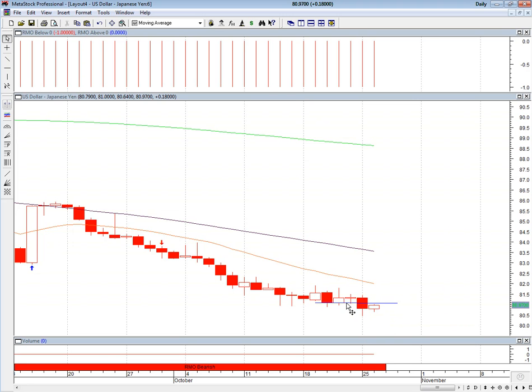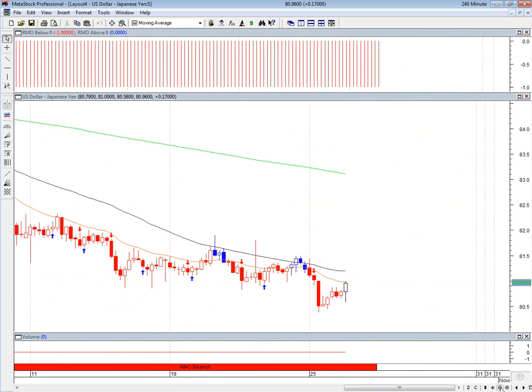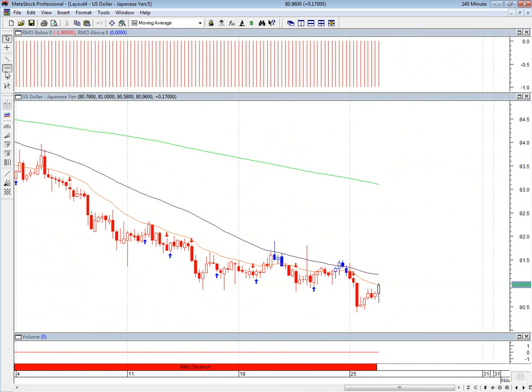If it can break above this area here and close higher, then we could see further upside movement. But it looks like as it stands now, we could see a consolidation period taking place. On a 4 hour, you can see that previous break, support, and what it's doing now is it's coming back to test it. So if it fails to break higher than this previous support area, then we could just see it fall back over again. Okay, so it could be a breakout, pullback, and continuation from where it's come from.